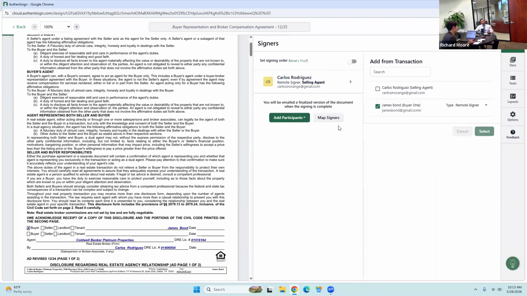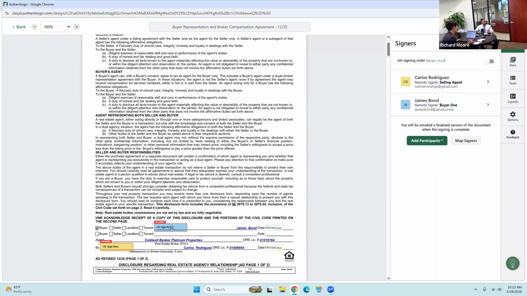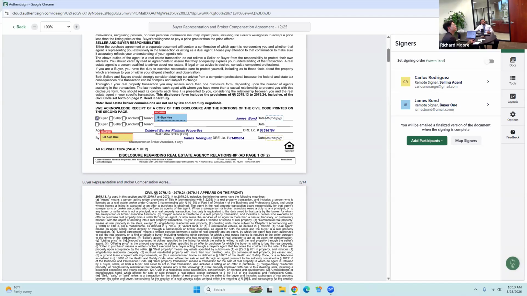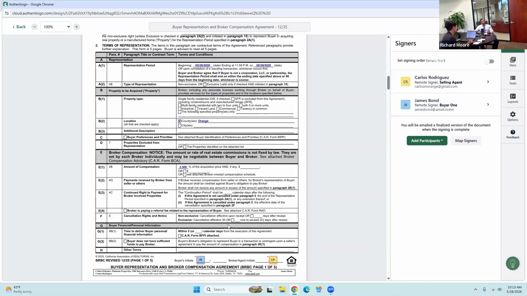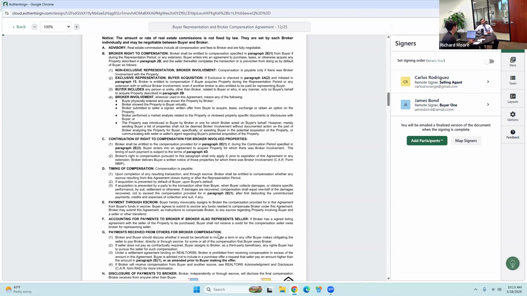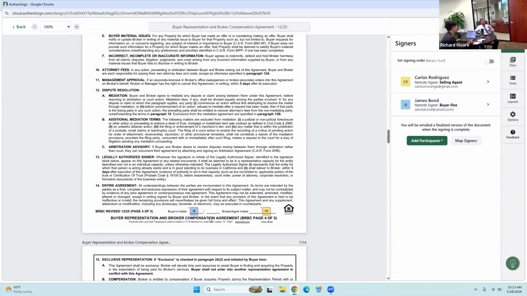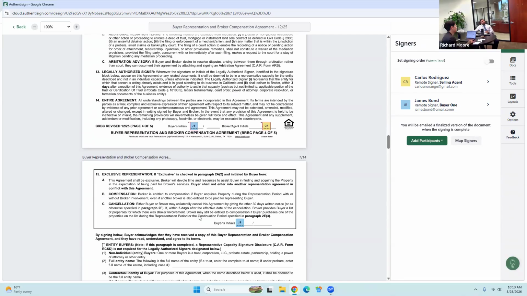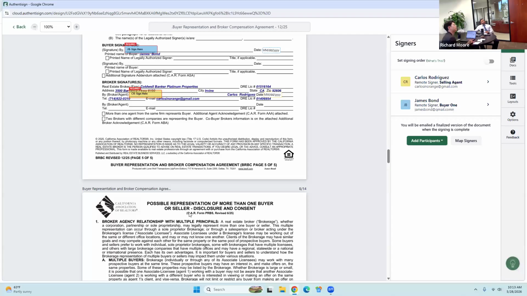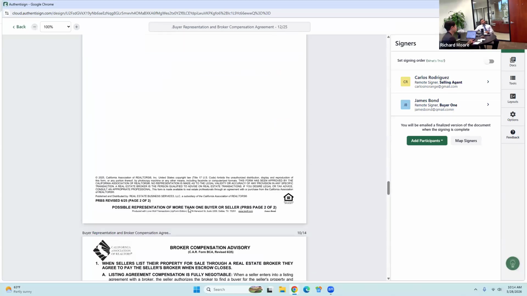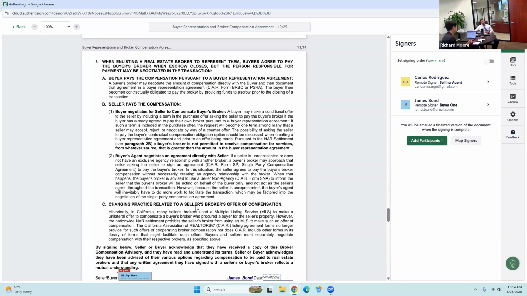Just to show you where James Bond is going to sign, they're identified in blue over here on the right, and I'm identified with the yellow boxes, so it shows you where I'm going to sign. We scroll down to the bottom here, and it shows you where we're going to initial. The system automatically knows whether it's a signature box or initial box, so it automatically places it. Make sure that before you send it, you go through every form, every page, to make sure that there is a signature box or initial box where one is required. So it looks like everything looks good here. Scroll down.